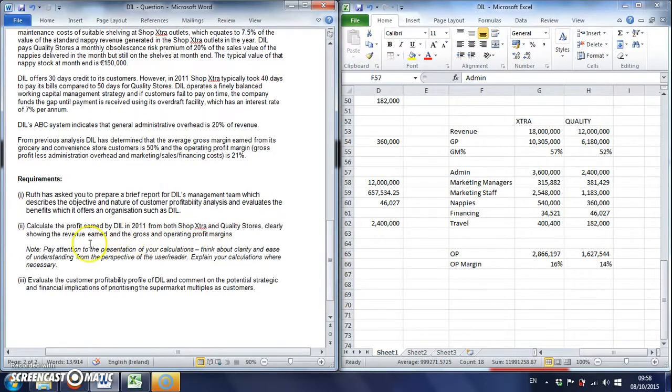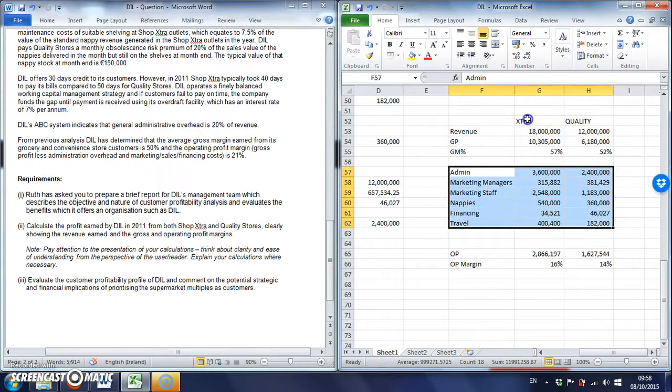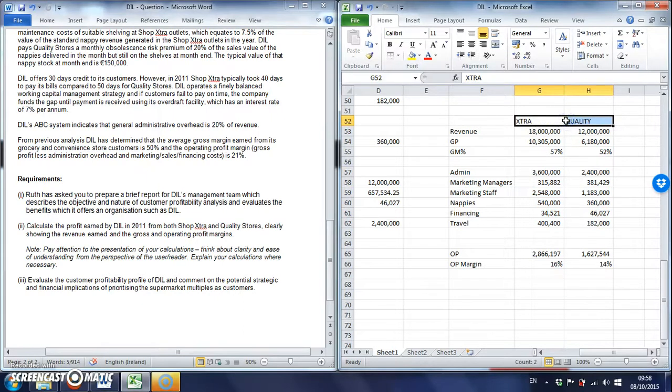And then in terms of strategic and financial implications, you can see the suggested points in the solutions when it's put up. But good students will point out, what's the strategy going forward? Although grocery and convenience stores may be more profitable, there may be no growth potential there, and you're going to have to put up with lower margins to get the relative scale by going to supermarket multiples.